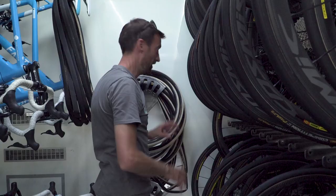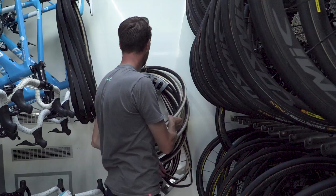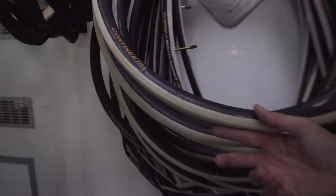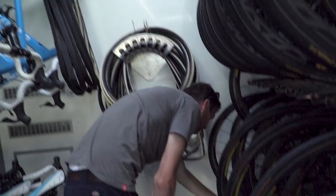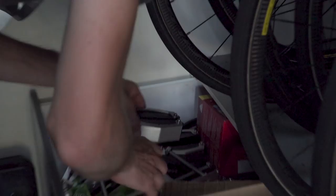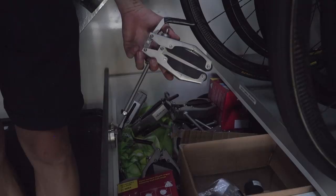Right at the back there are a whole load of spare Continental tubular tyres — I think they're ready to go on the wheels. These are presumably the punctured ones that the team has had so far. Looking through the drawers, this one consists mainly of different plugs and chargers, et cetera, but also, importantly, spare mounts for the roof rack on top of the team cars where the bikes are clamped on.